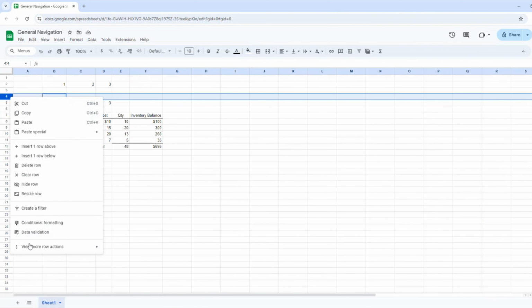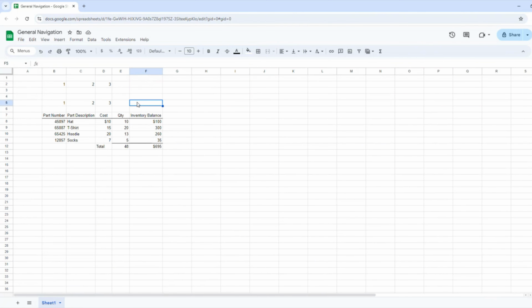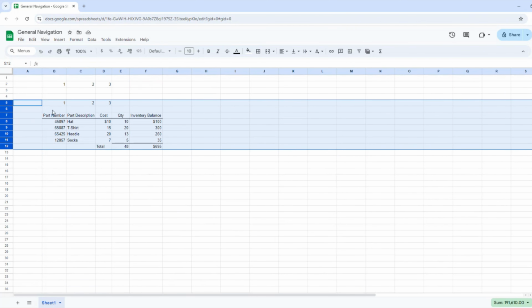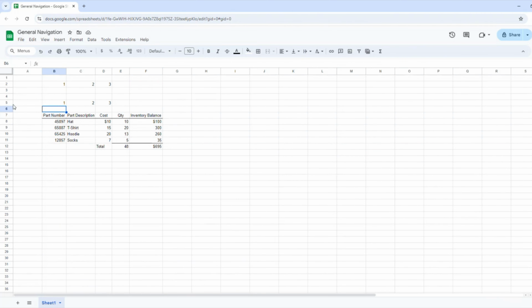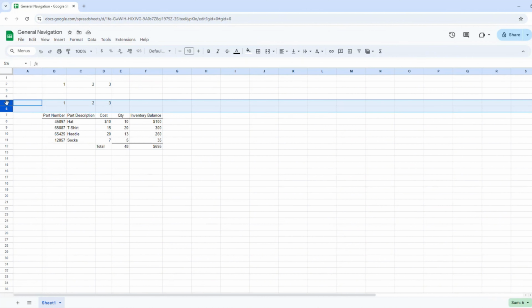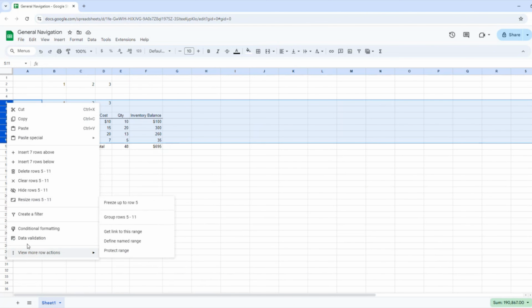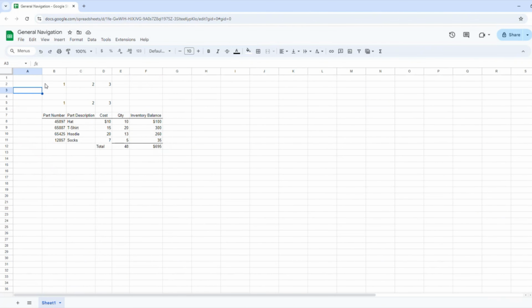But similar to columns, you can use your mouse to select multiple rows by clicking on the row number, then while holding the click, drag up or down to select more rows. You can also select a row, press and hold the Shift key, and use the up and down arrows to select more rows. Here, while the rows are selected, right-click the mouse to open up the Cut, Copy, Paste, Insert and Delete Rows, Clear Contents, Filter, and Sort options menu.